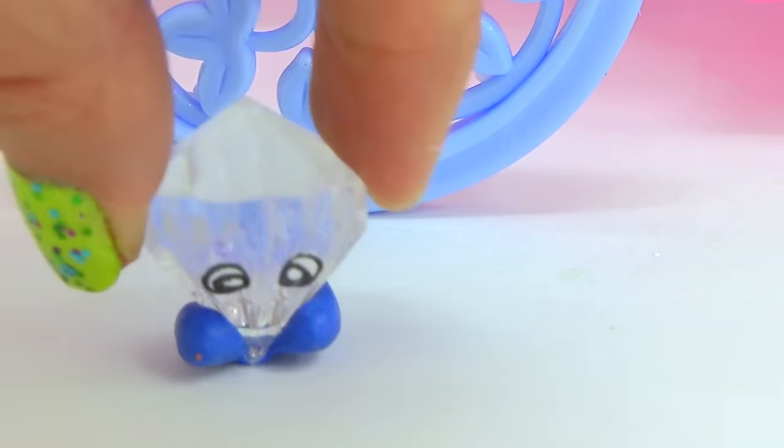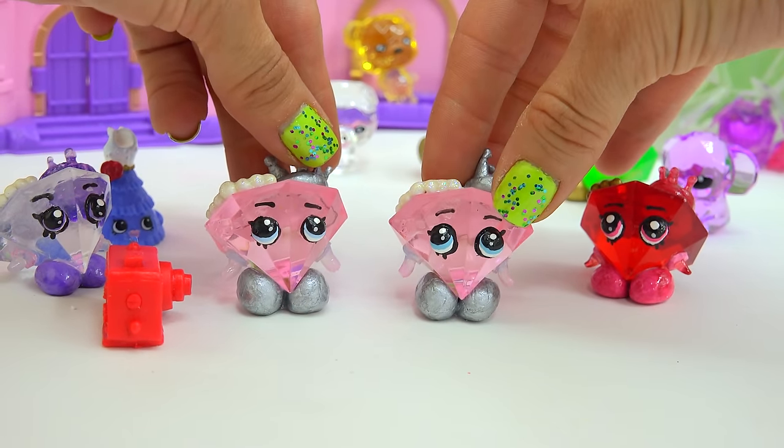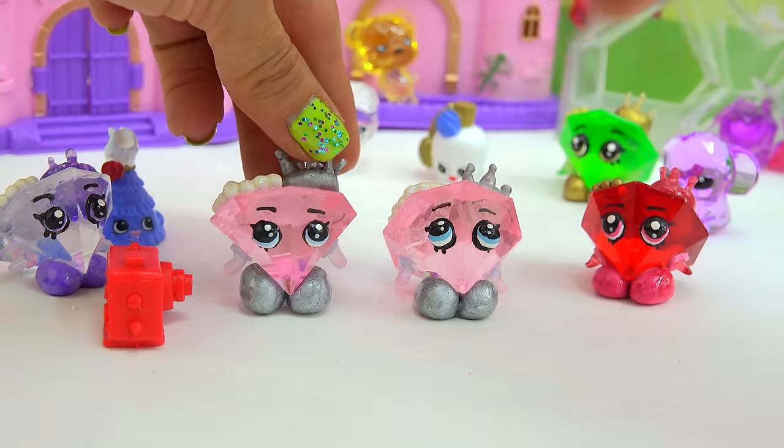All right, these little gemstones turned out absolutely perfect. I hope it comes across through the screen that you can tell that one of them has a little bit of a darker blue eye than the other one, but they are definitely twin gemstones that are super duper cool. I am so happy with them.